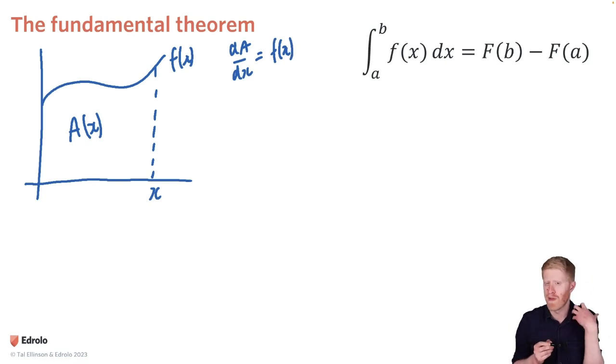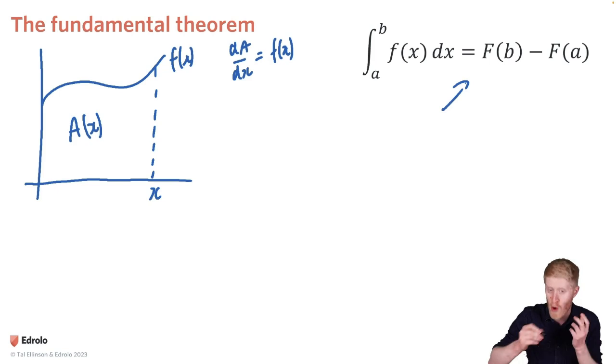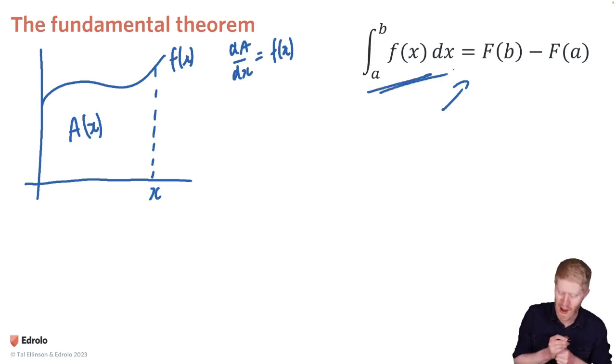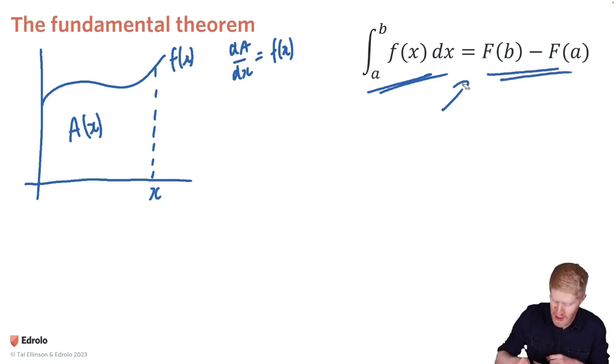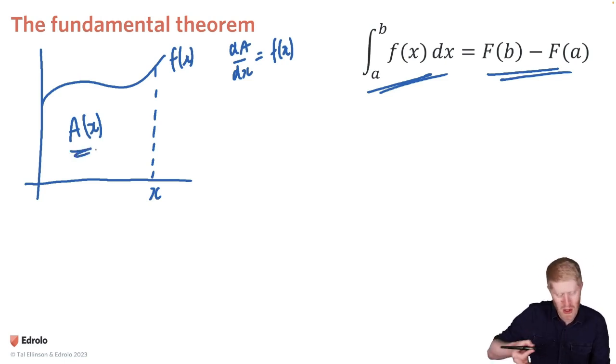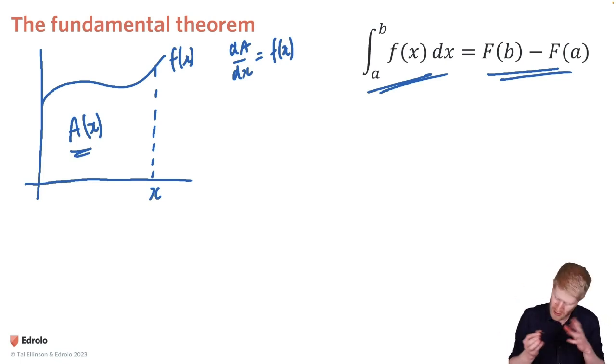But I want to take this a little bit further forward and arrive at the fundamental theorem of calculus that shows that the area between a and b is equal to the antiderivative at b minus the antiderivative at a. And to do that, let's remind ourselves how we defined this area function above. When I described it above, I said that's the area under the curve from 0 to x. So let's run with it.